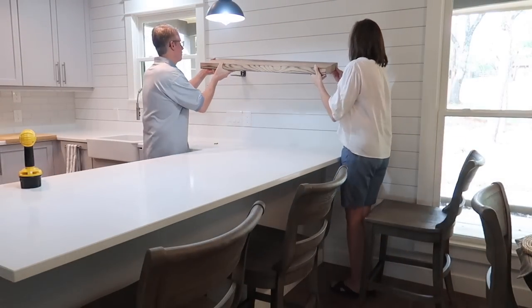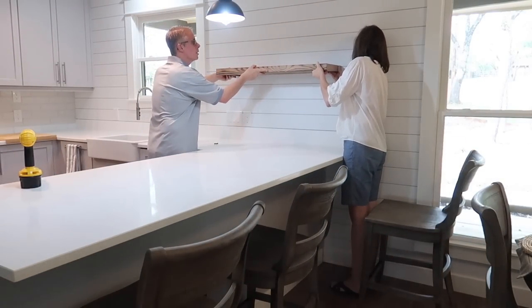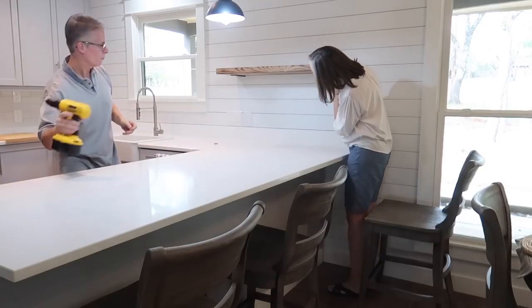After we installed this beautiful wood floating shelf, it was time to start cleaning the kitchen and get ready for decorating.